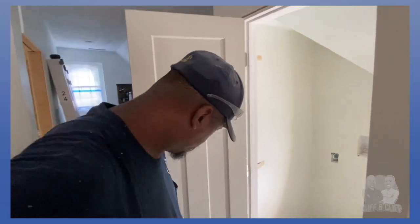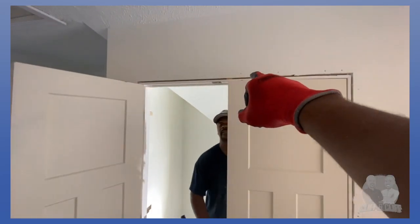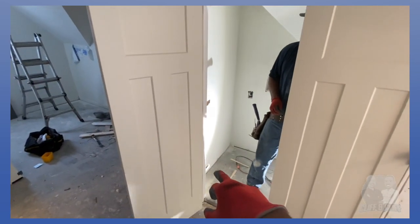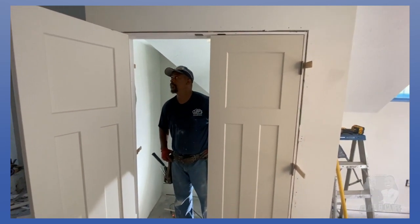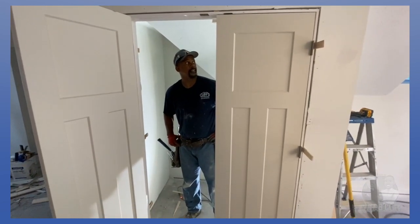So that was kind of counterintuitive to what I thought. I was thinking that, heck, we could have just put another shim up here at the top and it would have brought it down. But that makes a lot more sense. You've been doing this for a long time, so you understand it a lot better. Yes, sir. And so that got us the reveal we want. It took us maybe about 20 or 30 minutes to get this door set.